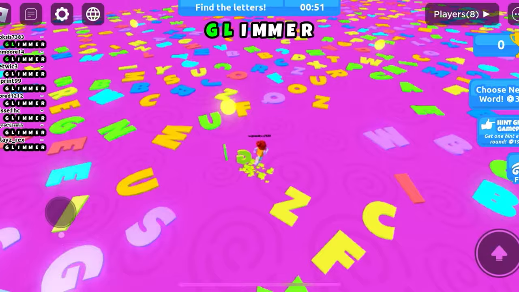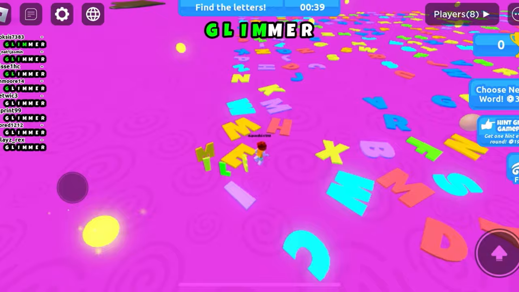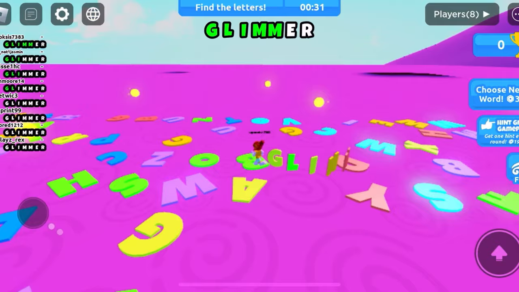I found the I. Oh, I found an M somewhere. I don't even know where. Is there another M? I see another M right here. I'll take that. Wait, what? That's not the M. Is it the blue one? What? Is that W? No! Whoa! Where's the E? I found the E. And now I just need the R.